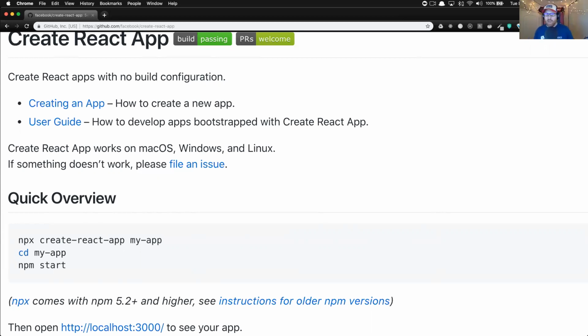They're not going to have to maintain their Babel versions, their React versions, their plugins and things like that anymore. We're just going to take care of all that for them. So that's the great advantage of this.